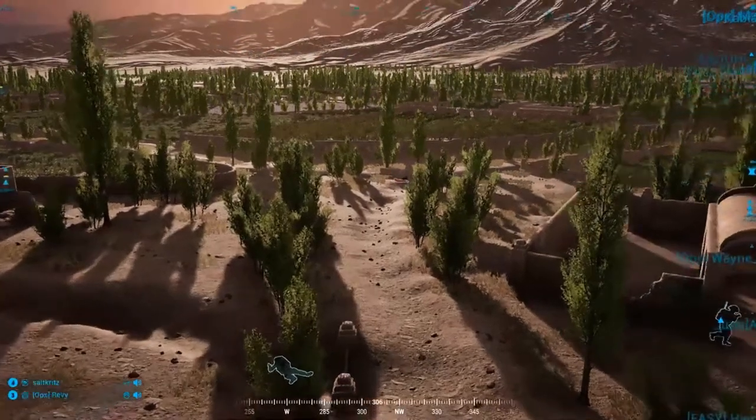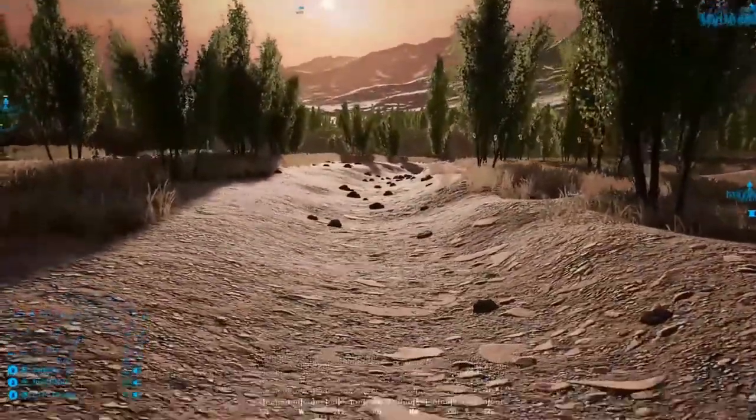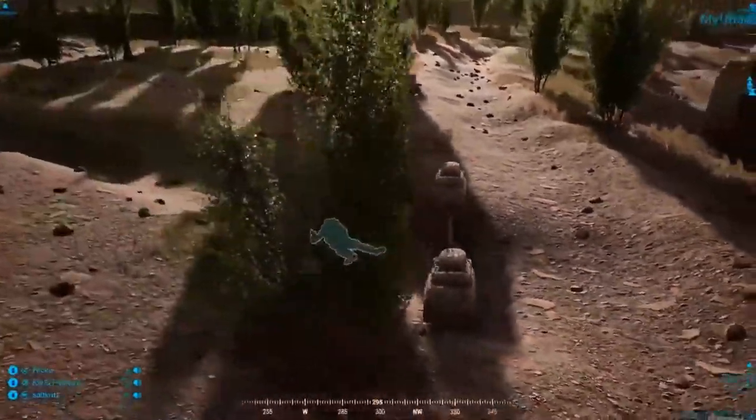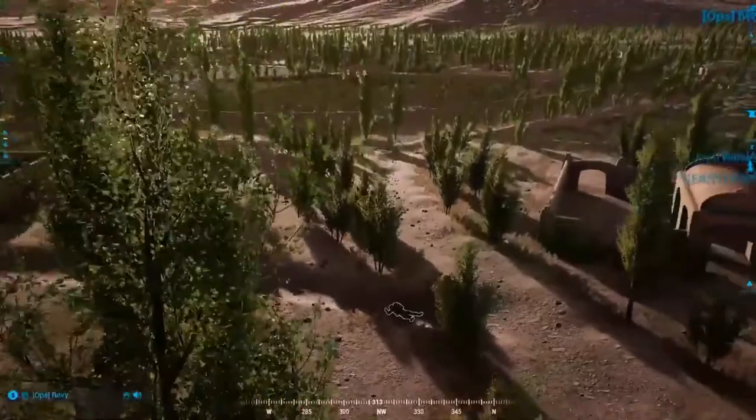This is not the spot to go prone, right here. What are you going to do? You're in a riverbed. That's not going to work out for you. Here would have been the better spot to go prone. It ended up not working out for him, just because of that grenade.